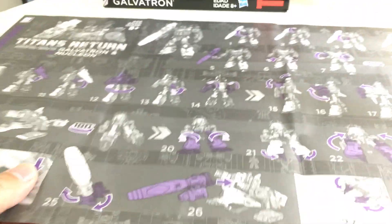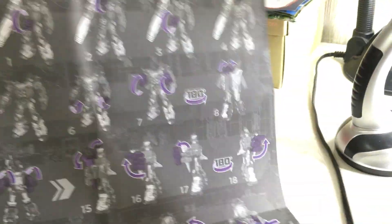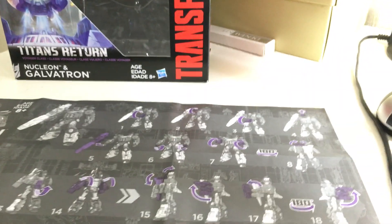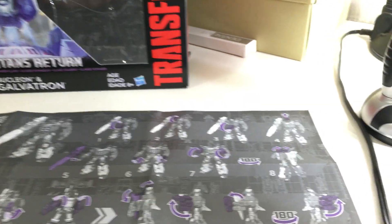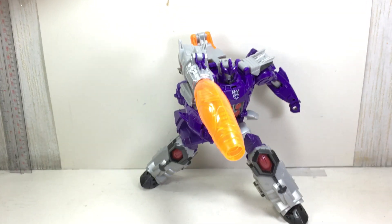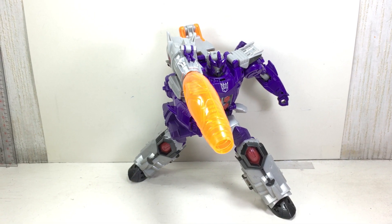Here is the packaging. Very nice. The instructions look very clear on camera, but if you look at it up close, it's in a grayscale that's just really annoying. I wish they would go back to their black and white — during the Generations, the Classics era, it was done in black and white. Whoever thought of the instructions being gray — it's very hard to read. You need good light and all that.